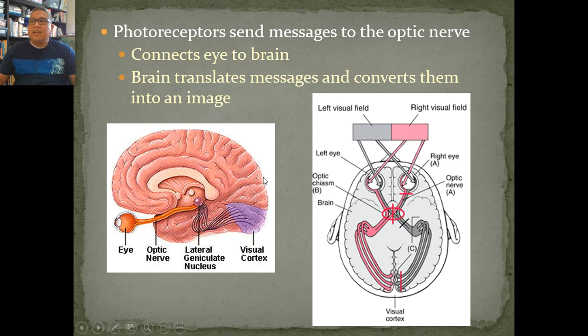Since the optic nerves are very close to the brain, that's the reason why when you see something happen, you react immediately. Let's say, for example, this is a very hot object. If I was just playing with it without looking at it, it will take a while before the information is transferred to my brain. But if I'm looking at it and seeing it's red hot, the information will travel really fast, and I'll be able to remove my hand or just throw it away, right? If it's really hot.